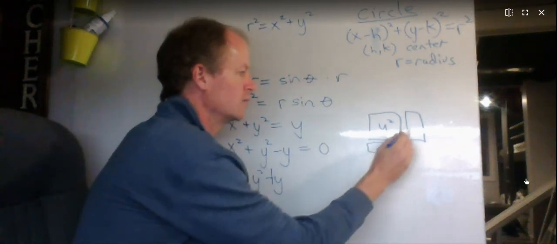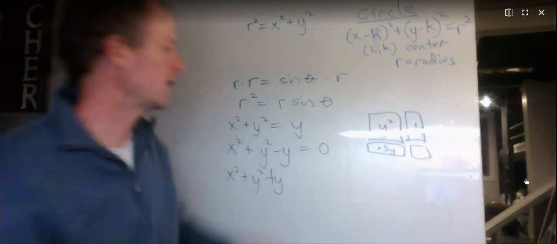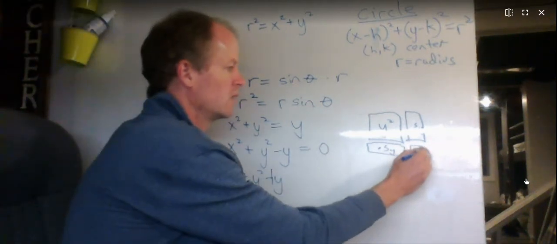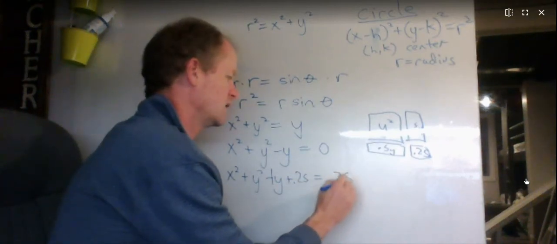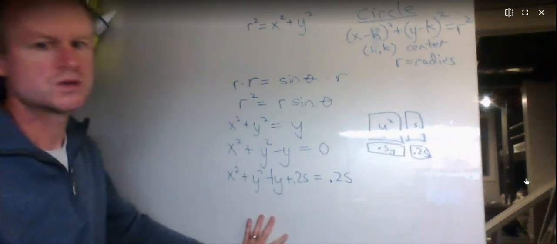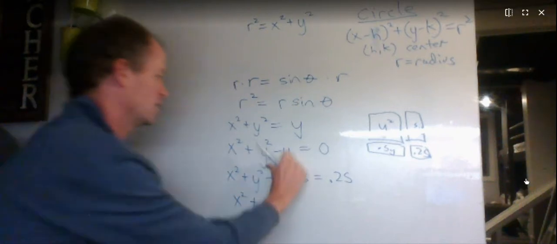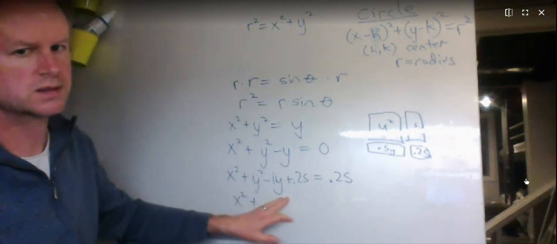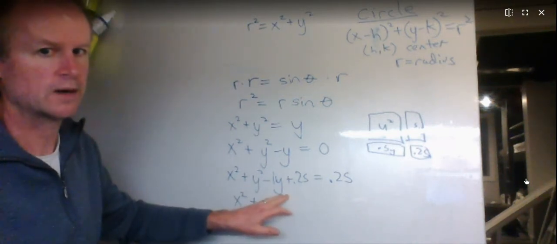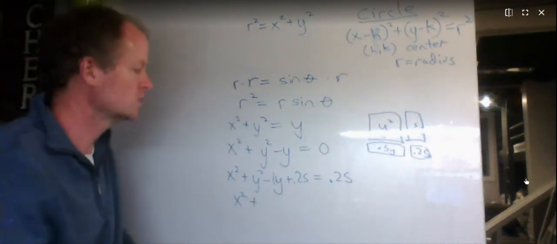So 0.5y and 0.5y. And then to think about what do I need to complete that square? Well, 0.5 times 0.5 is 0.25. So I'm going to add 0.25 here, and I'm going to add 0.25 here. So this is going to give me x squared plus, now the whole reason I did that, and you might be pretty confused now, why am I even doing this, is so that I can write this as a perfect square. Because if you look up here in the form of the circle, it's written as a perfect square. So I want to do the same thing here.